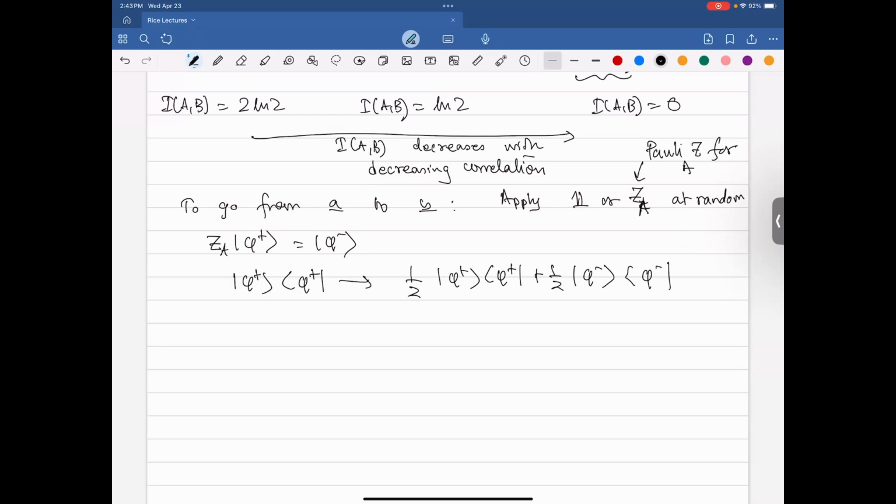And see, this entity has a choice. He can either pick identity or he can pick Z on the first subsystem. There's just one bit of information that he's using by picking the operator. And that one bit of information is actually being erased. And so this statistical mixture, if you just work out the expressions, you will find that it really is just this state. So this erasure of information is done by the work that is being done by the application of identity or Z_A. Is this point clear?